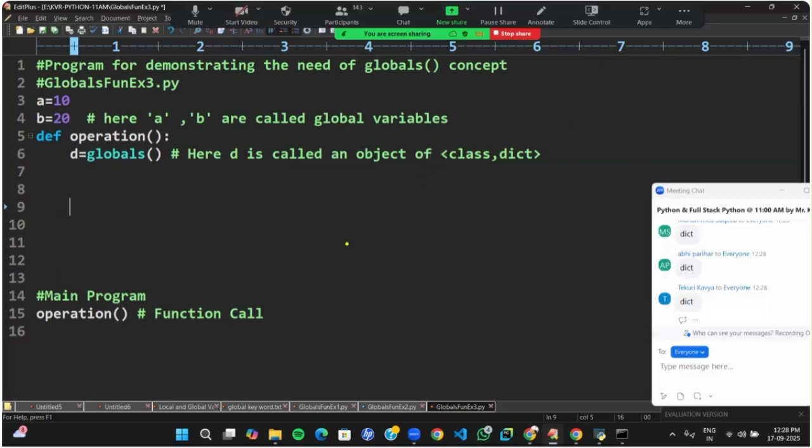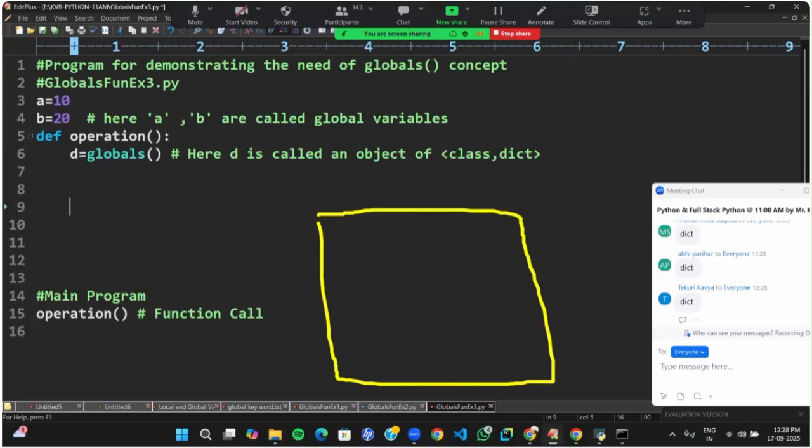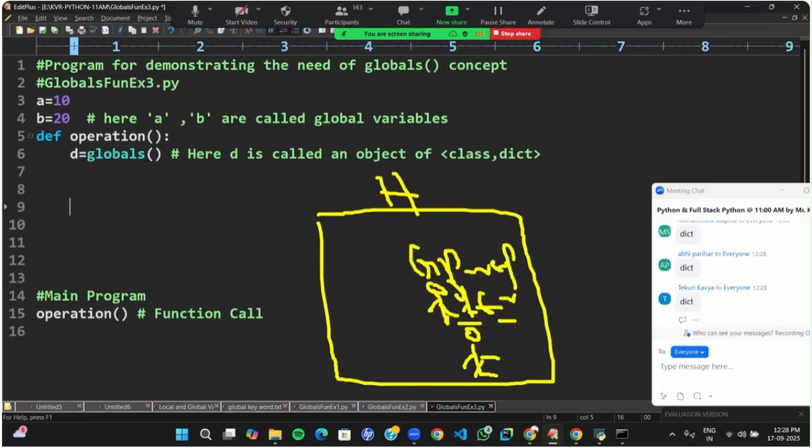Students, one example. Suppose this is your home. In your home, you are the child. So your child is called what? Your project program. Your parents are called what? Global variables for you. Visible global variables. Your grandparents are called what? Visible global variables. Your brothers and sisters are called visible global variables.